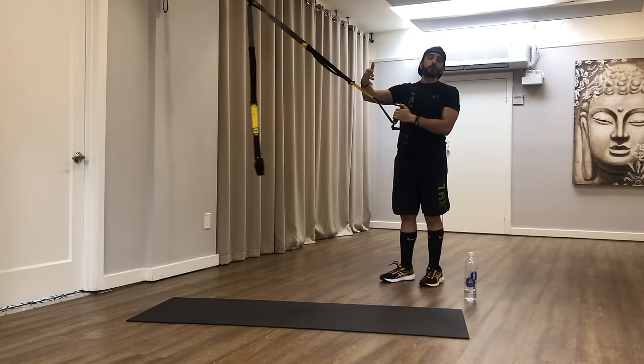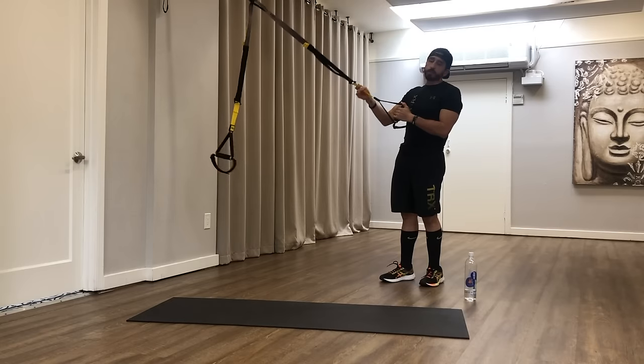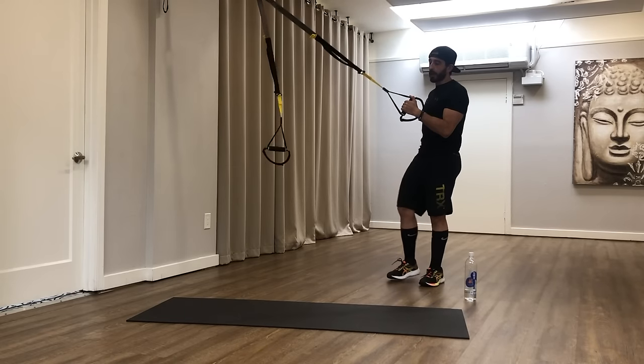There's also what we call the single handle mode, but for most people it takes a little while to set it up, so it's just easier to just use that one strap, give it a nice tug, and go from there, okay?